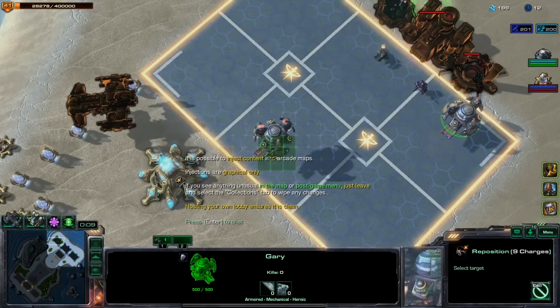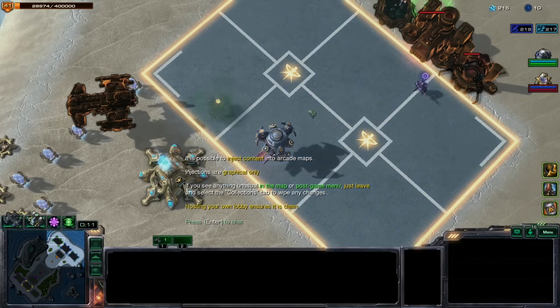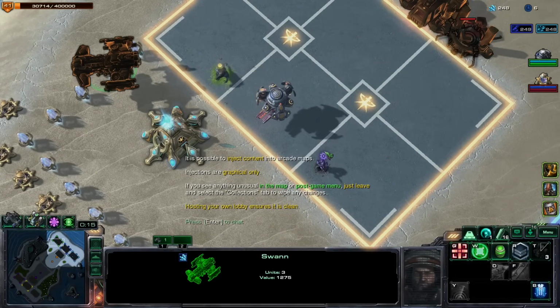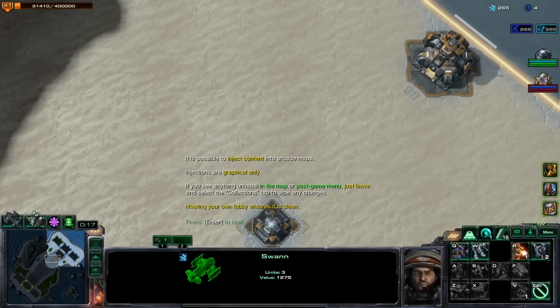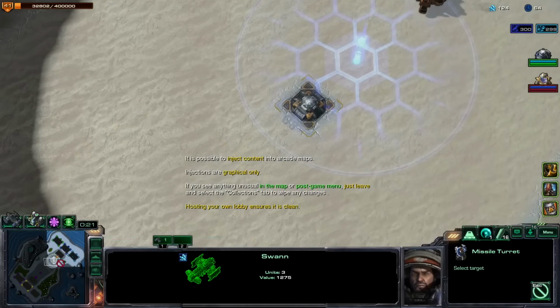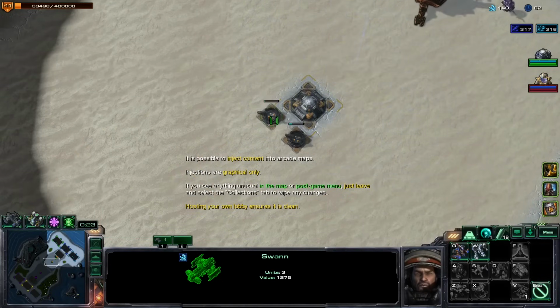Let's get cooking, boys. Brawl modifiers, we have, well, a bunch of heroes. We got TYCHUS, we got DEHAKA, we got Gary. So, with Swan, I'm gonna put down that Draken Laser Drill. Oh, Draken Laser Drill is only 175 now? Thank goodness, that thing was way too expensive.